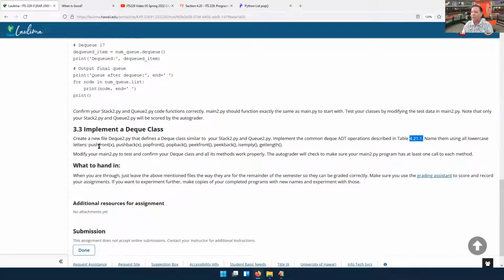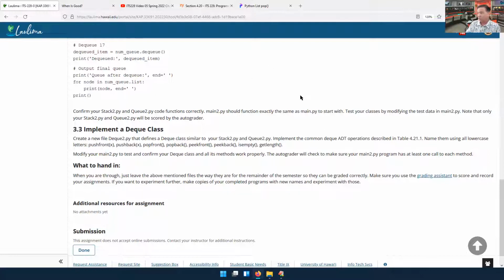I want you to implement them like you would in a Python class, with the usual syntax: the name of the object, dot, method, and then an argument if there's one connected.